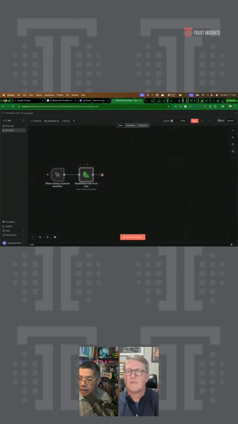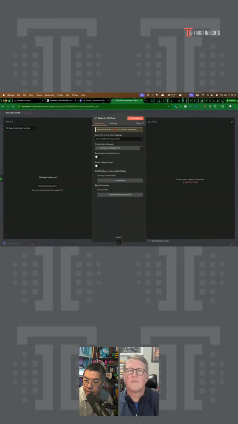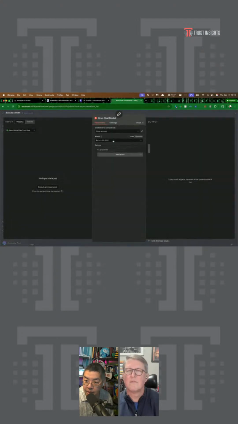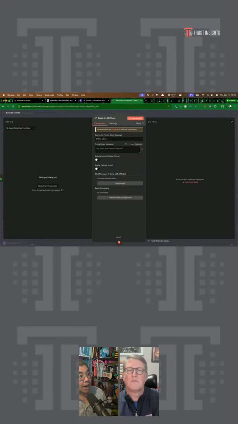And now let's add in some AI, use a basic language model. And we're going to choose, I already have Groq set up. And we're going to use Meta Llama 4 Scout, which can listen to audio. So we'll go back up here and we'll give it a simple prompt that says, transcribe this audio.